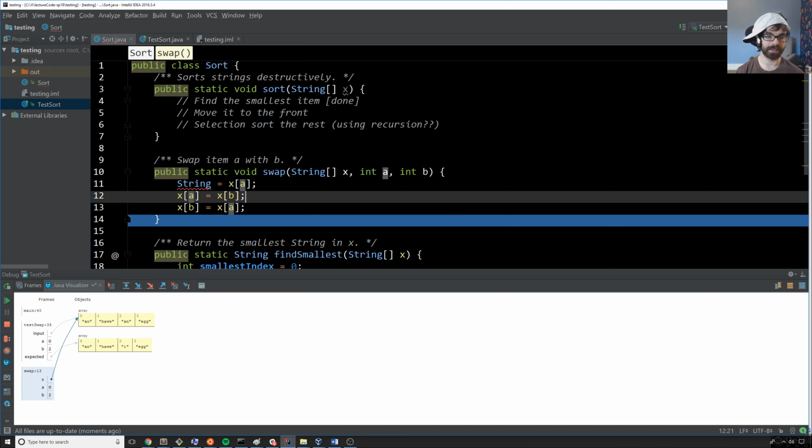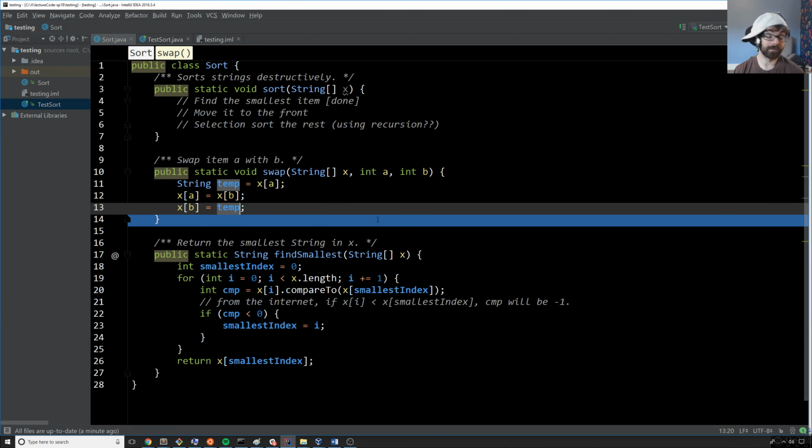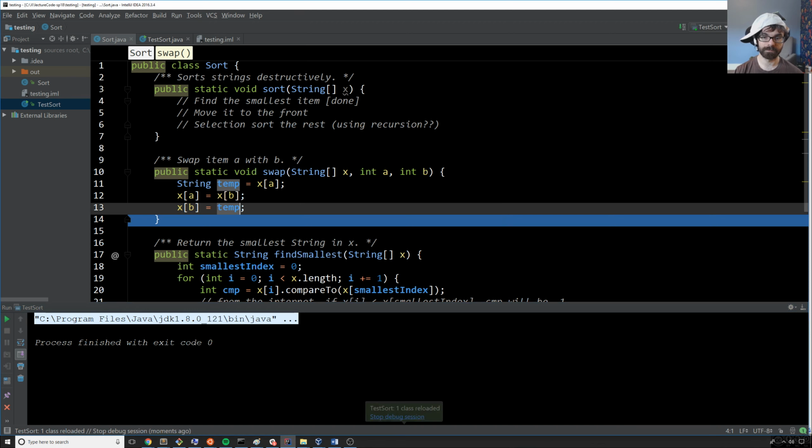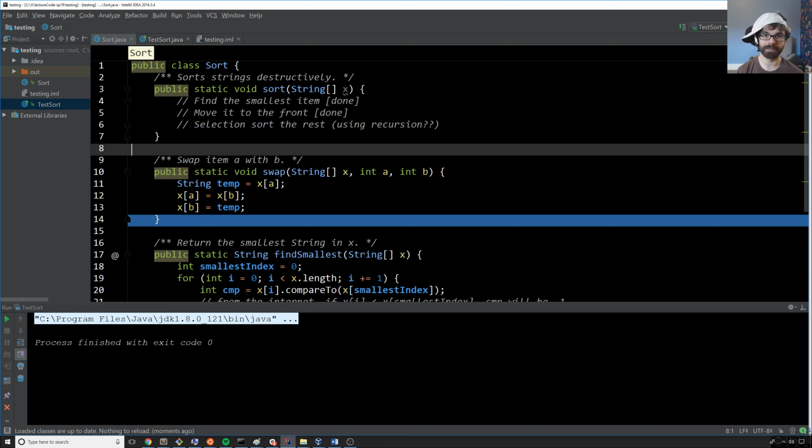So naturally, I need to fix this by having a little temporary storage location. At this point, I can now say temp = x[a], and on the other end, once we're done, we will say x[b] = temp. And probably I didn't mess that up, but I can run my test to make sure. And when I run it this time, it worked fine. Okay, so now we're passing our test, and everything is good. Silence is an indication that things are working well. So we've completed our next task. Great.